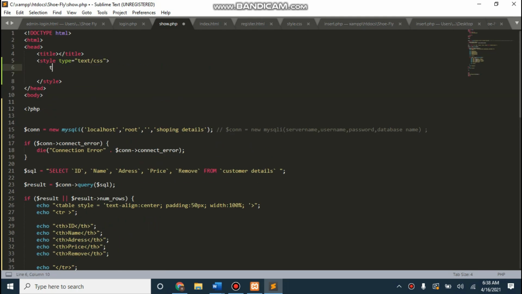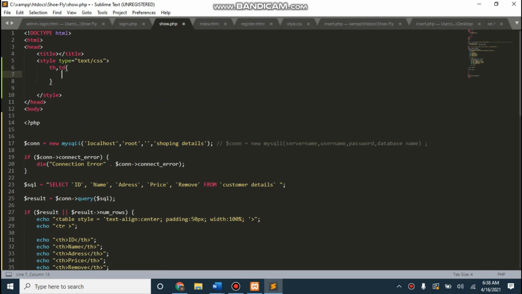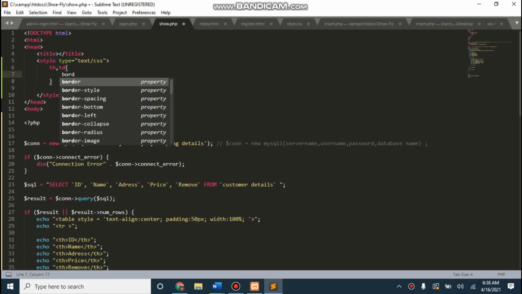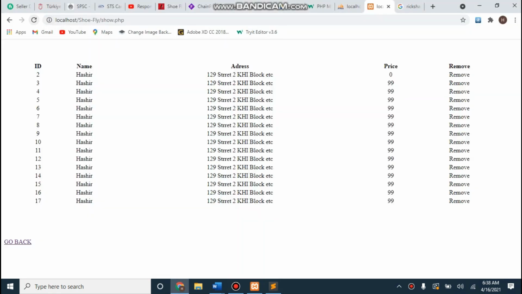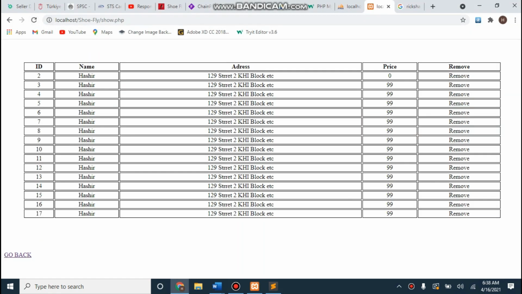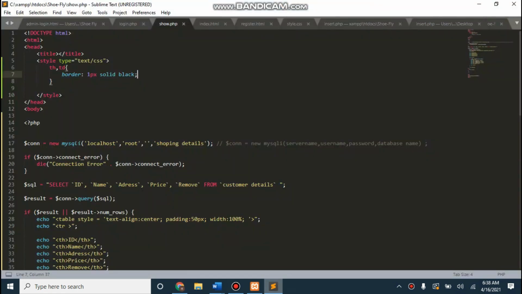So I will be adding table header comma table data and assigning them a border of 1 pixel size. Style must be solid and color is black. I'm saving it and let's see the changes. You can see it is converted into a table with a border of 1 pixel, solid and black. You can make it dotted.